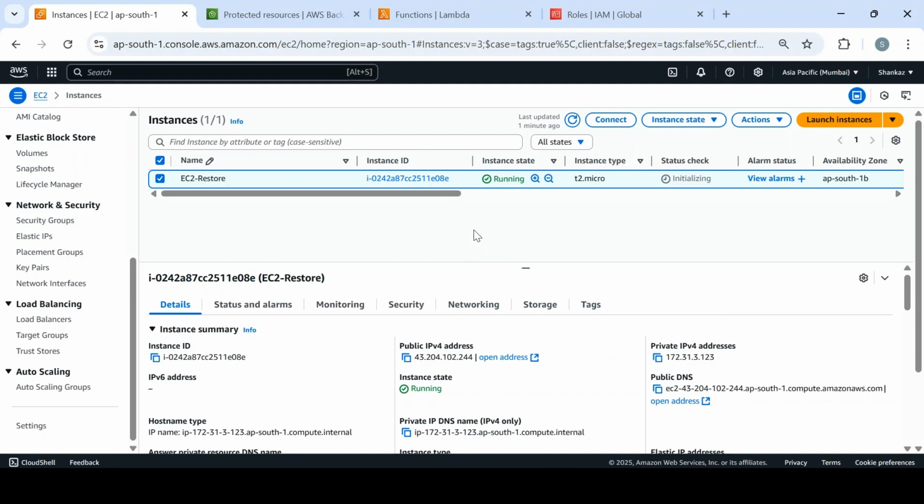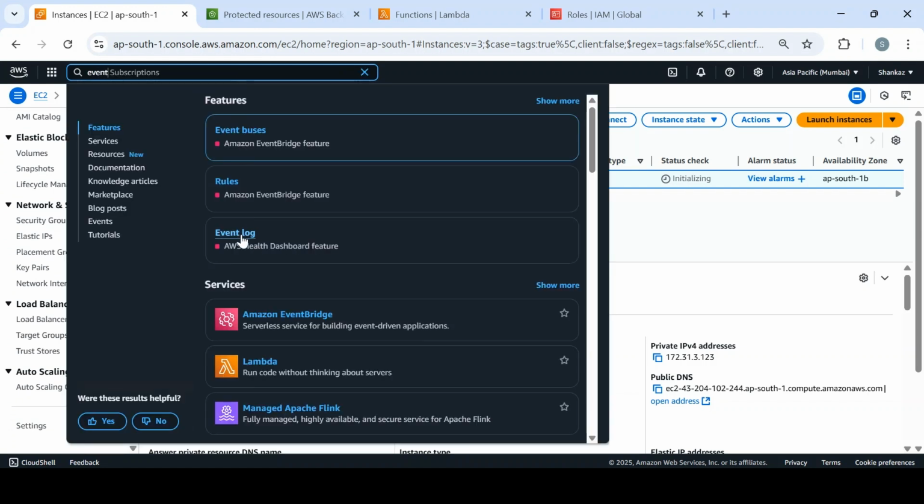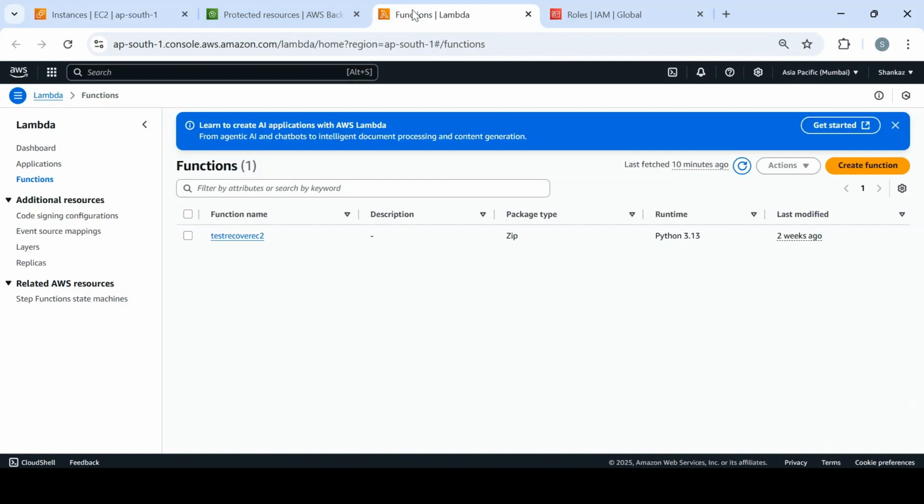We have multiple ways. We can implement a load balancer as well, which I'll record in my next video probably. But in this video, I'll try to cover the automation of the entire setup, wherein I'll first use the CloudWatch EventBridge trigger, which will detect the stopped or impaired instance. And then it will trigger the Lambda function.